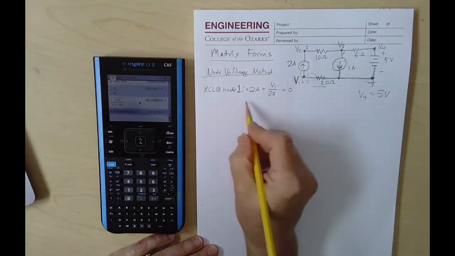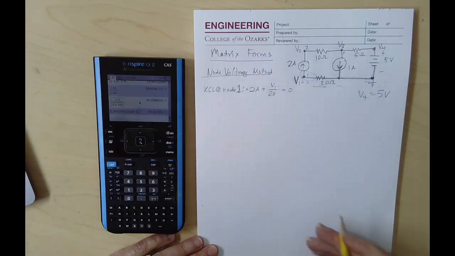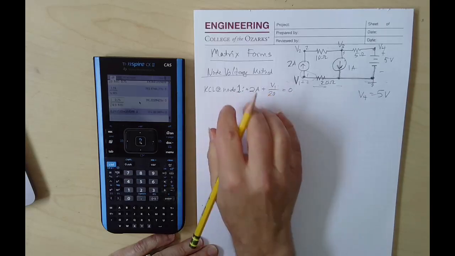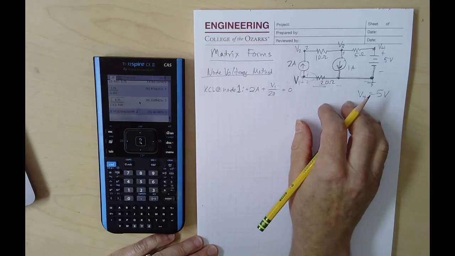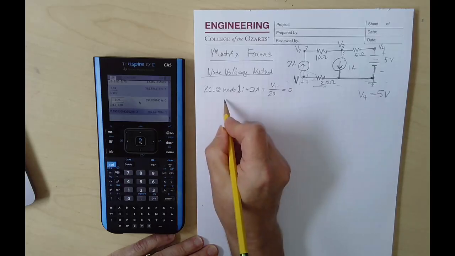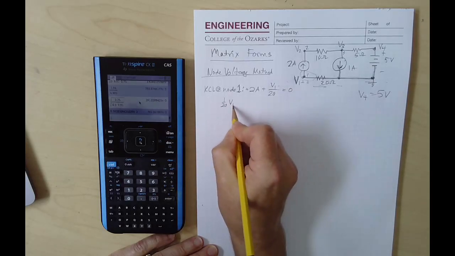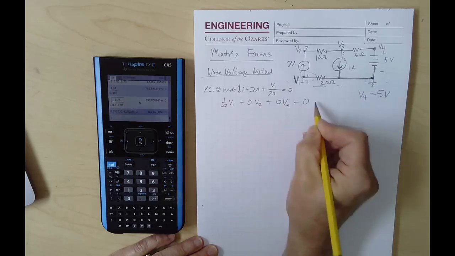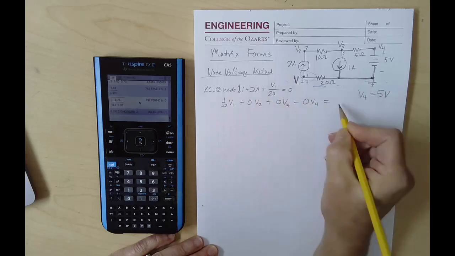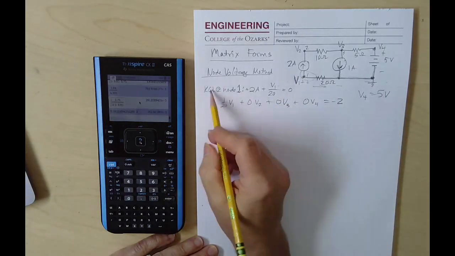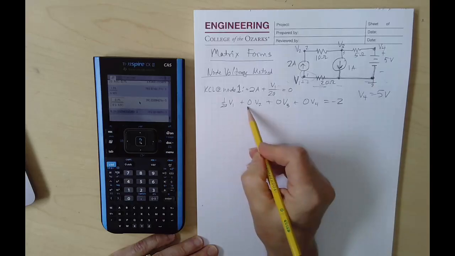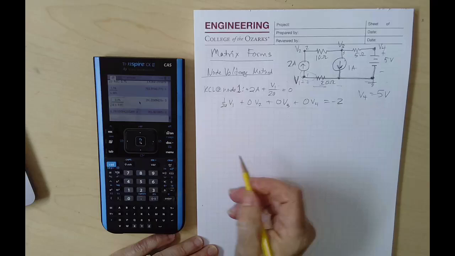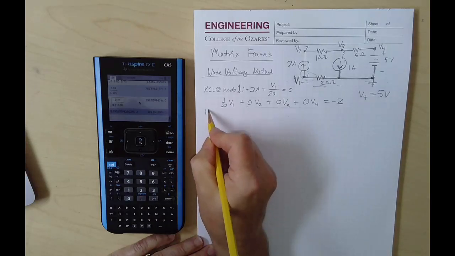Okay? And so if we want to write this in the standard form for putting it in a matrix later, we want all the things multiplying voltages on one side and all the constants on the other. So let's just write it all out. We'll have 1/20th V1 plus 0 V2 plus 0 V3 plus 0 V4 equals -2. All right, so that's the equation here. These are kind of pointless to write, but I want you to see how they go into the matrix. You don't have to enter zeros in the matrix.